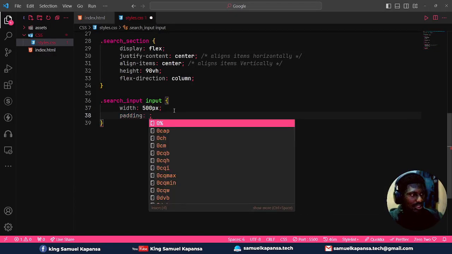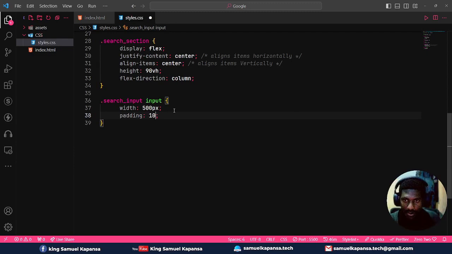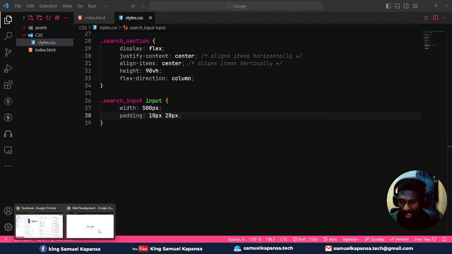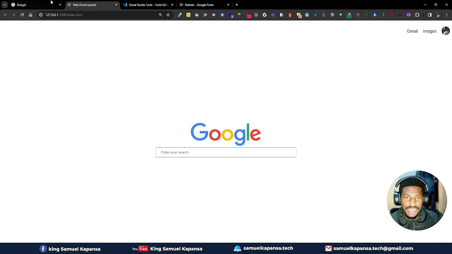Padding creates space inside the HTML element that you are working on. For example, for the top we say 10 pixels, then on the sides 20 pixels, like that. We save the work and check, and there it is. We're almost there.